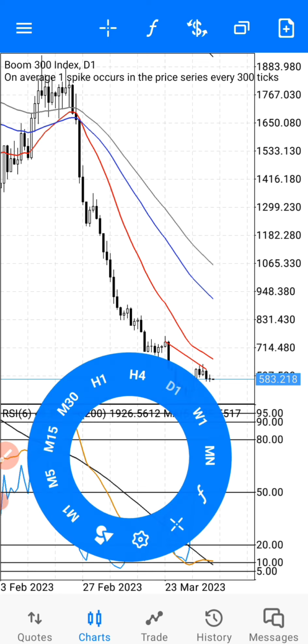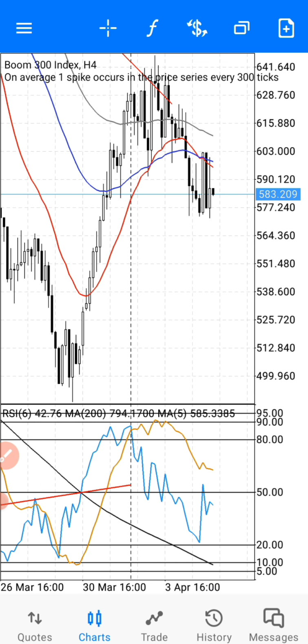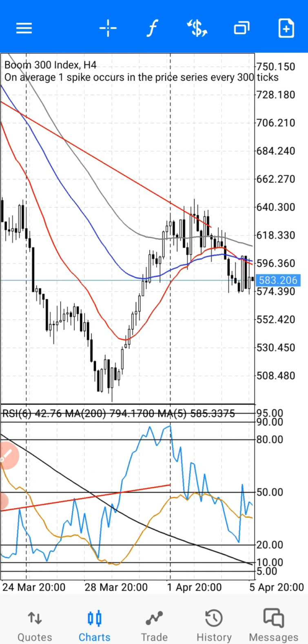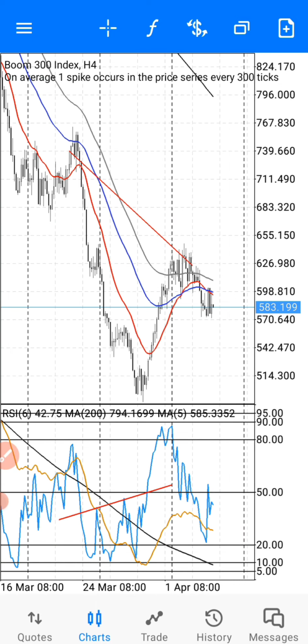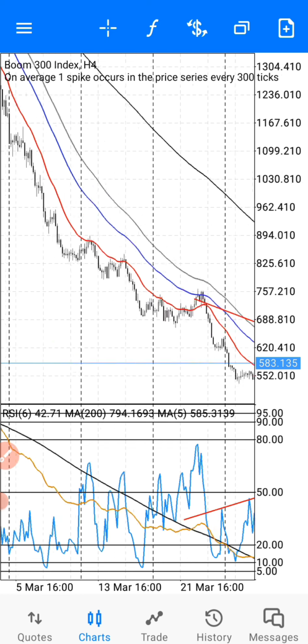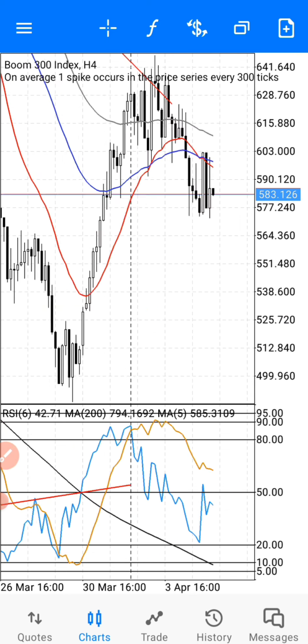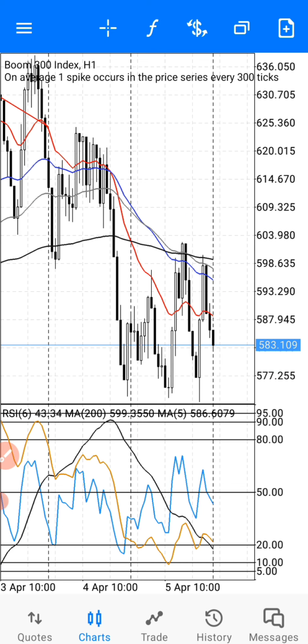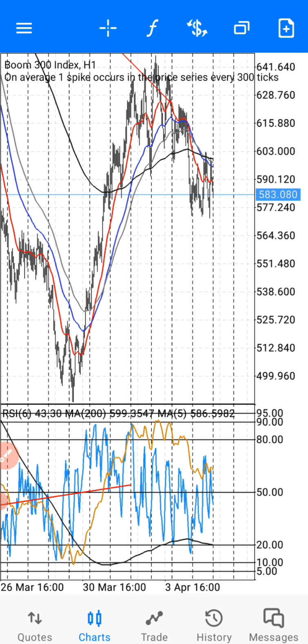So what next I'll do is I'll go to H4. If I come to H4, you now see that the divergence is very clear here, and it has scattered our oscillator on daily time frame. So it's fine. Price is selling. It's been selling and it's going to keep selling. So the next thing I have to do is come to H1, and if you can see from H1, this is a whole lot. So what I need to find now is the next other block.